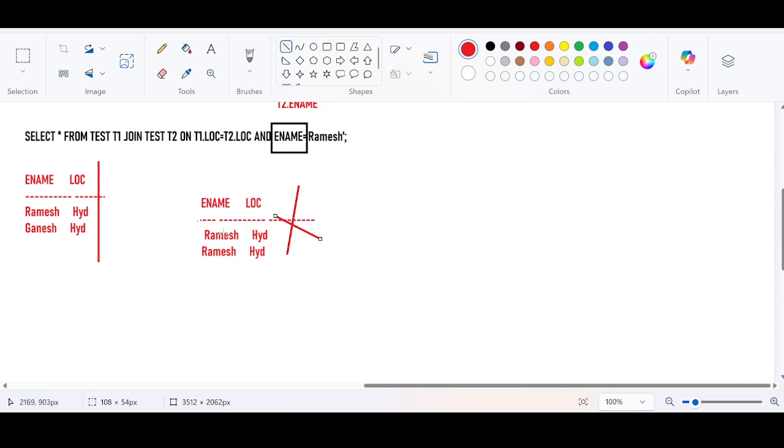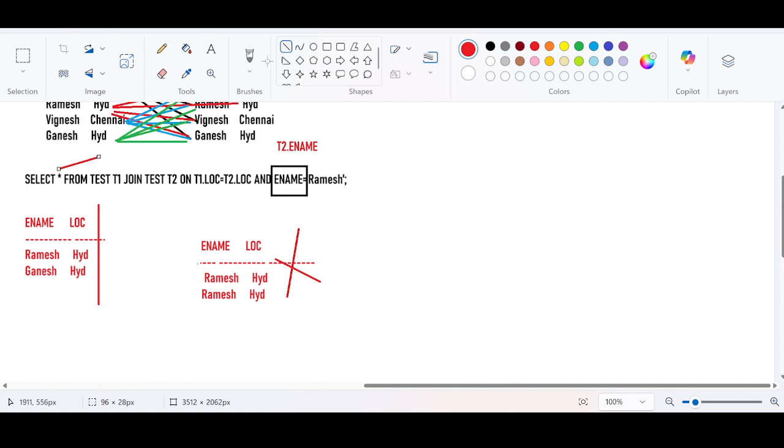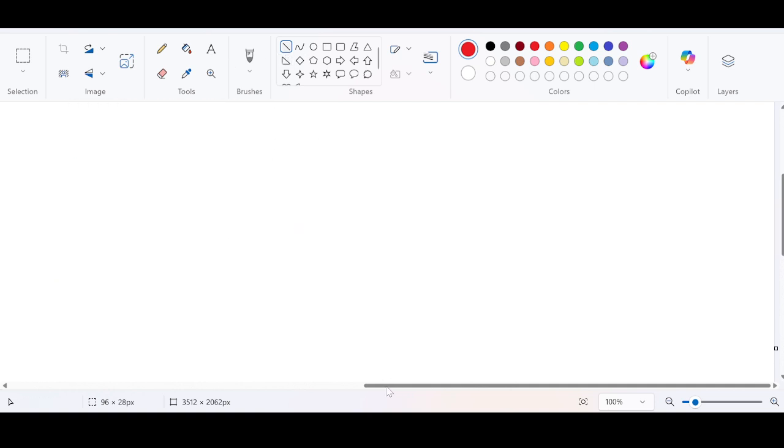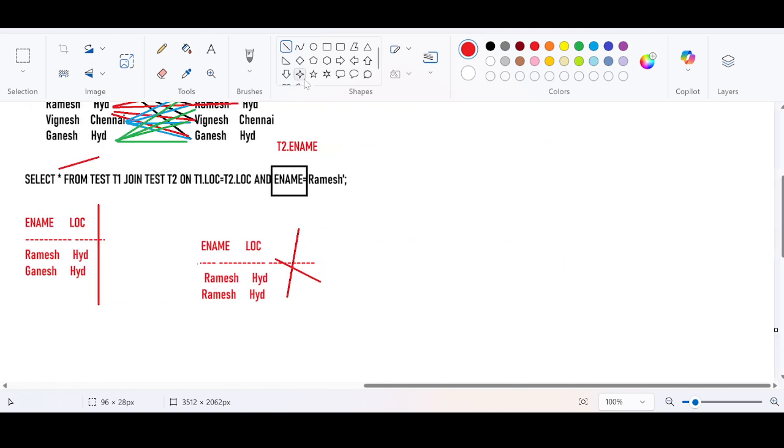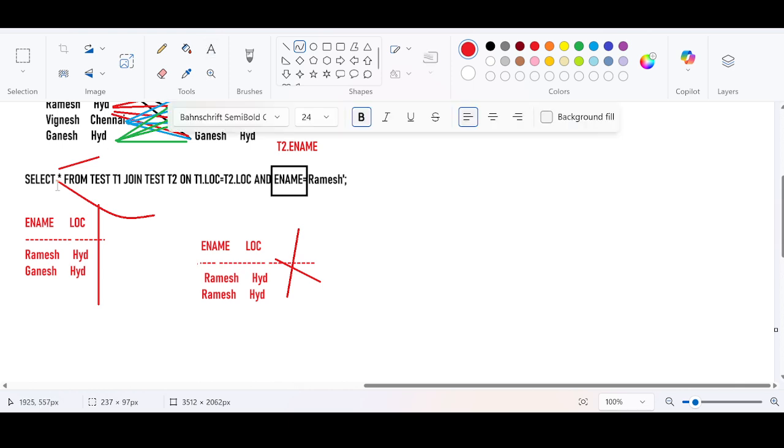How can I modify my query? What can I add in my query? Simply, I need to make changes in my select statement. Instead of star, I need to make some other changes. I want only the ename and LOC of the T1 alias table.